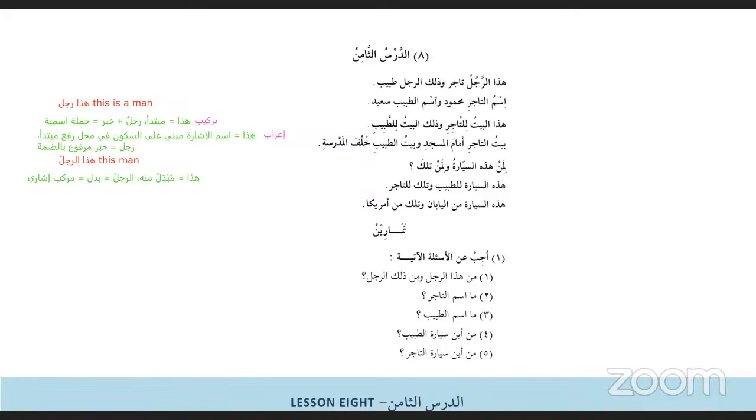So we've mentioned about هذا رجل. We mentioned about هذا الرجل. The difference in terms of meaning is هذا رجل means this is a man. هذا الرجل means this man. Okay. Now, in terms of tarkib as well, we've done هذا رجل is مبتدأ وخبر. هذا الرجل is مبدل منه and badal. And together it becomes, you could say, a phrase, not a sentence.